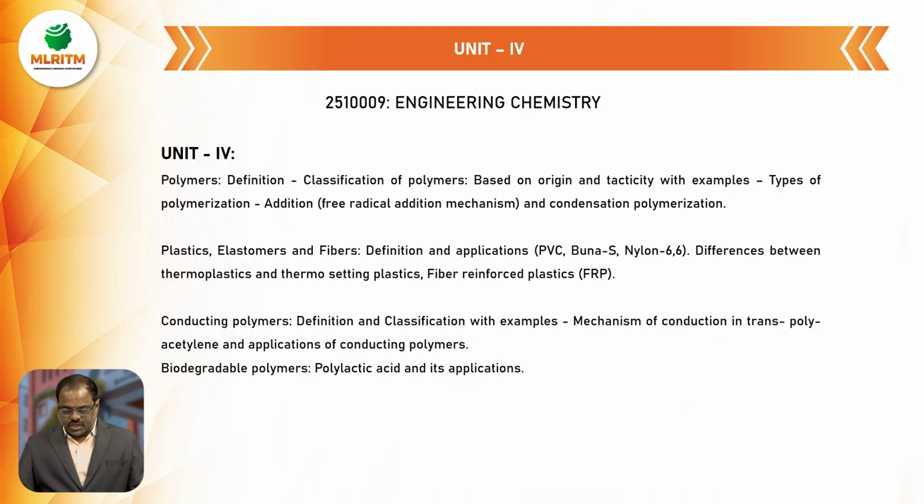Buna-S and nylon 66. Differences between thermoplastic and thermosetting plastic. Also FRP, and we also learn FRP. FRP is nothing but fiber reinforced plastic. Next one is conducting polymers. Definition, classification with example. Mechanism of conduction in polyacetylene and application of conducting polymers. Here biodegradable polymers. For biodegradable polymers we discuss polylactic acid and its applications. Now in this chapter we discuss how to make polymers and what the mechanisms are, what the conducting polymers are, and plastics also, elaborately.